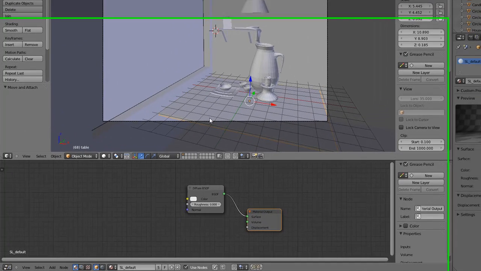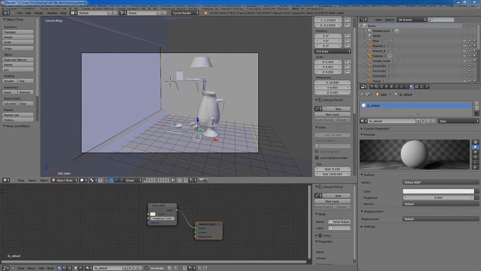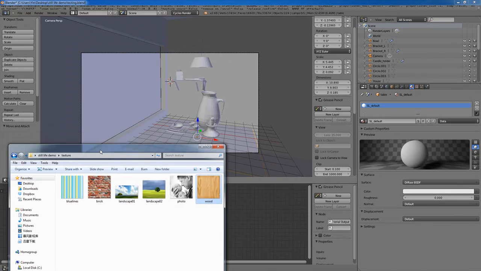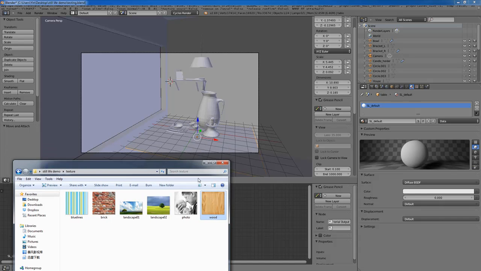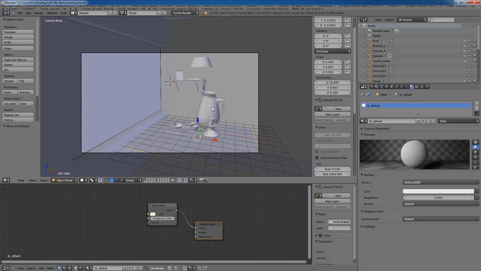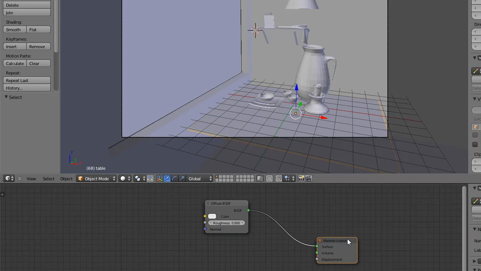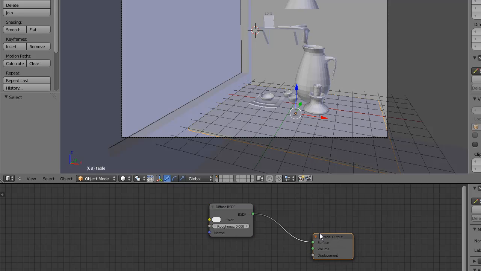Okay, the last but not the least is this wood material. Probably the wood material is the most complex material in this job. This is because we need to grab a wood texture, this bitmap image, and assign it to this 3D object. So that means we need to get in contact with an external texture file.